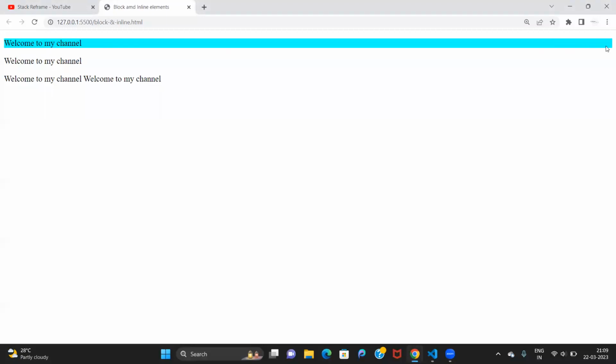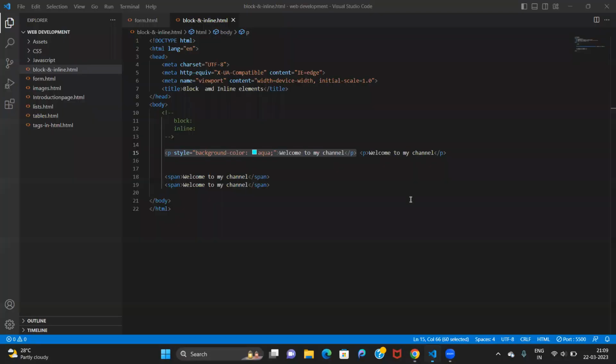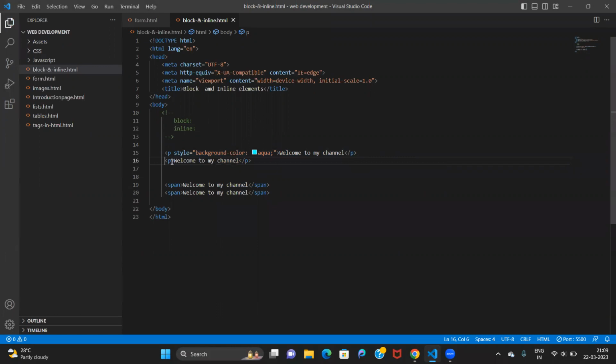Now I think you are pretty clear about why it is called a block level element, isn't it? Now let us see again. I'll just copy the same thing here, the style property. It will come the same, isn't it? Because P is a block level element.